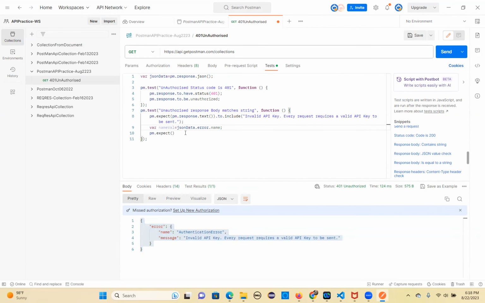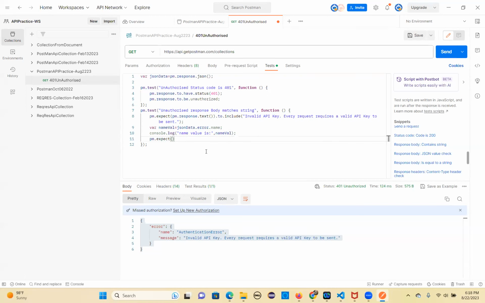Now if you want, you can print with console.log, name value is, then the variable name, so you can see that. You have to put a comma here.